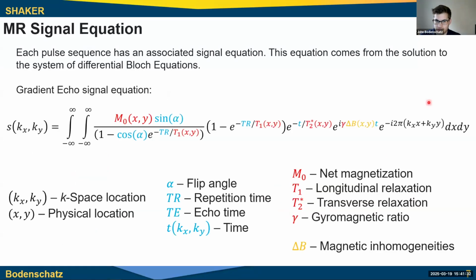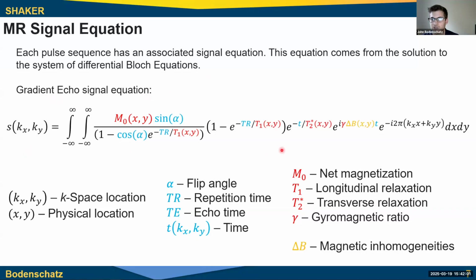So the MR signal is collected from the signal equation, and I skip a decently important step here, which is the Bloch equations. This is a system of differential equations that govern the physics operating behind the machine. And these change based on your pulse sequence settings. So if you're using a gradient echo or perhaps an inversion recovery or spin echo pulse sequence, you're going to get a different set of Bloch equations, to which you can get a solution, which is called the signal equation.